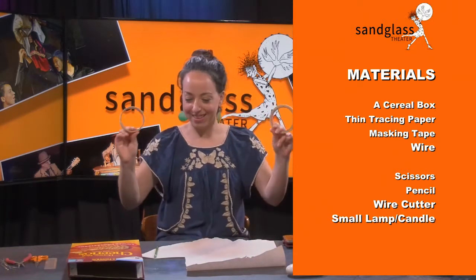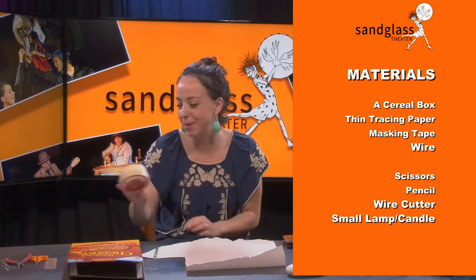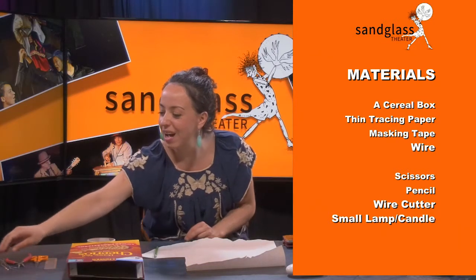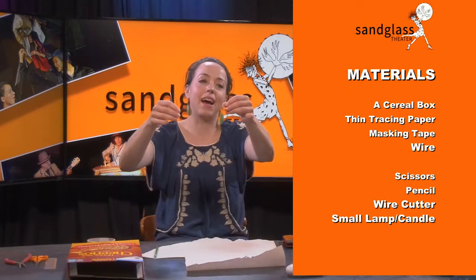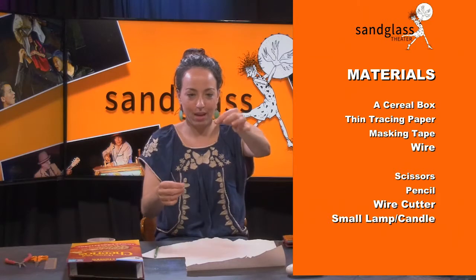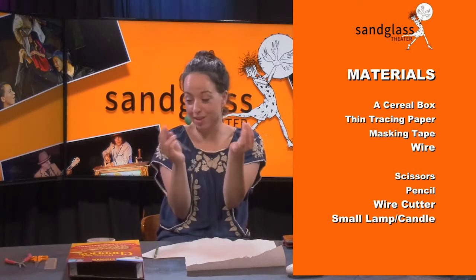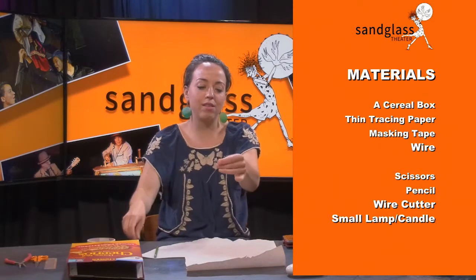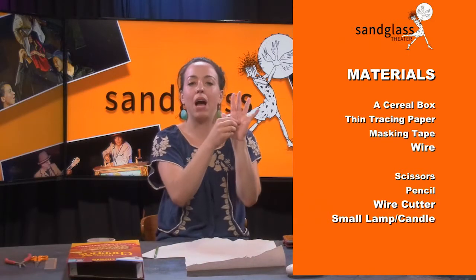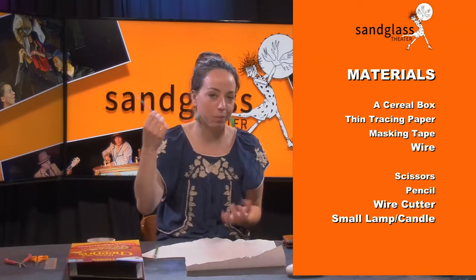I also have masking tape. That's our friend for quick and dirty puppet building. And I have some wire. And I already cut mine to size because I'm not at home. So if you don't have pre-cut ones, of course you need little wire cutters to cut them. They're about as long as the palm of my hand. And these are aluminum wire.